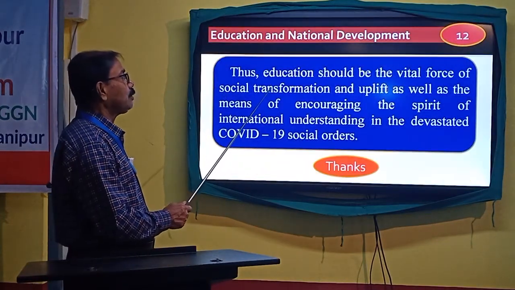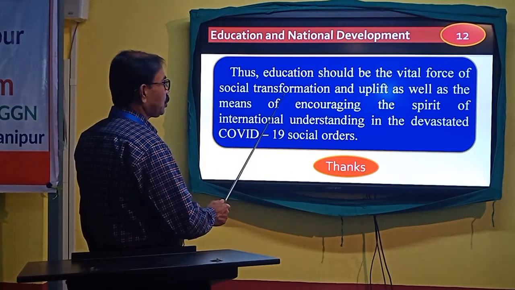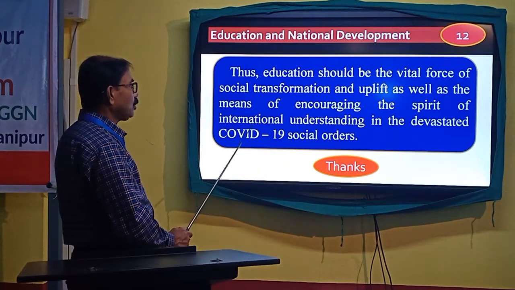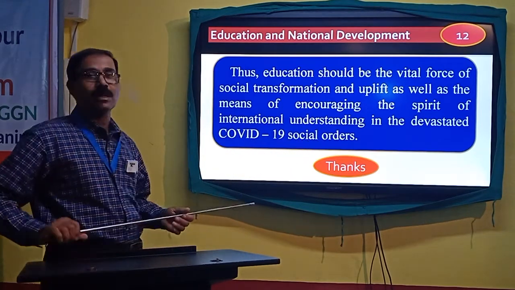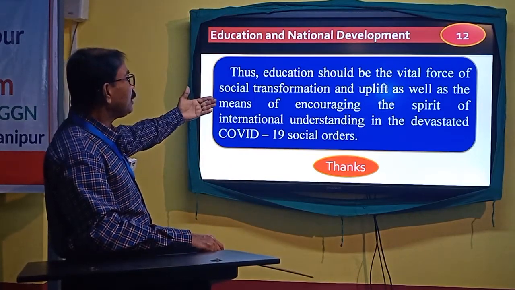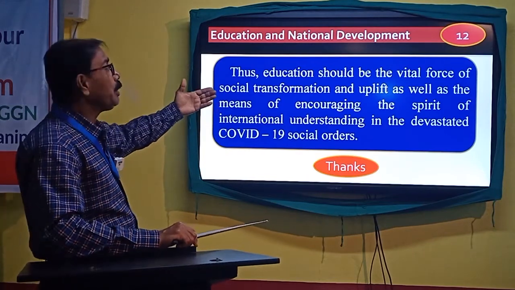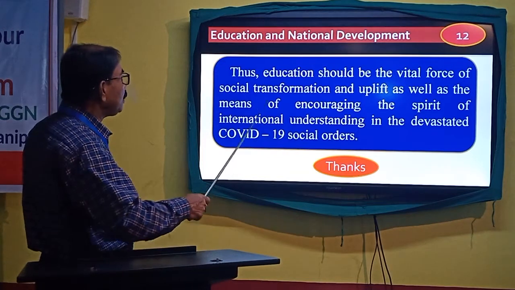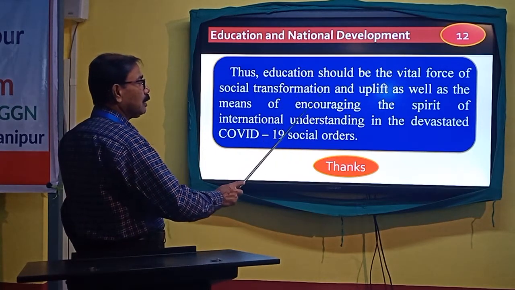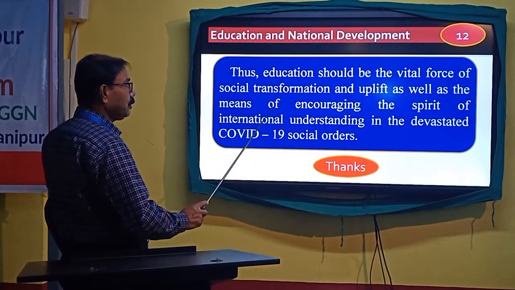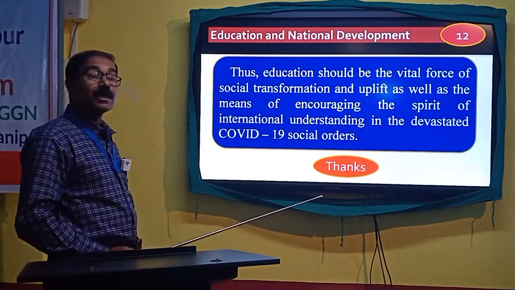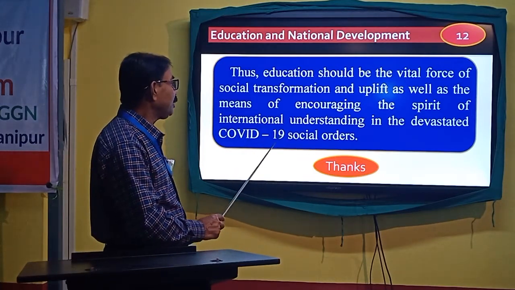Thus, friends, education should be the vital force of social transformation and uplift, as well as the means of encouraging the spirit of international understanding in the devastated COVID-19 social orders. So friends, from today's standpoint, if we are to define education, here you will find the definition. What should be the definition? What should be the role of education? By studying the present demand, education should be the vital force of social transformation and uplift, as well as the means of encouraging the spirit of international understanding, without which society can never exist in a peaceful condition in the devastated COVID-19 social orders.